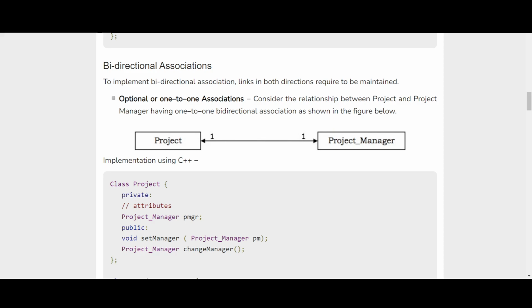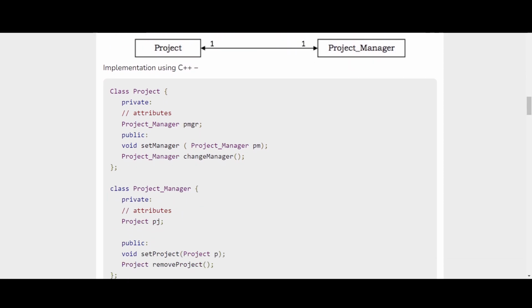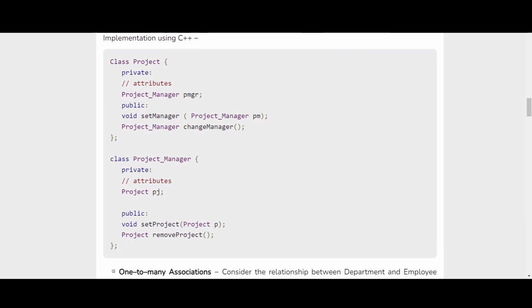An attribute project manager PMGR will be created as an object here. Then under the public scope, we define a method called set manager. Again, the argument PM object is passed as an argument to set manager. Through that, we are going to set the project manager, change manager of the project. So one is a method of the class project, another is a method of the class project manager. These are only declared, they are not defined here. They are declared, one object created.